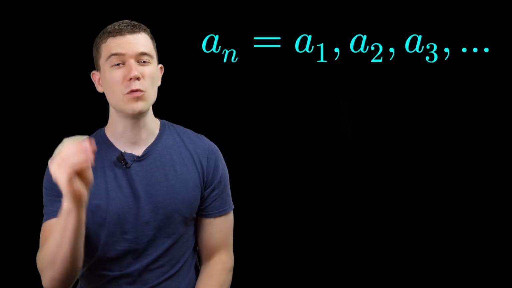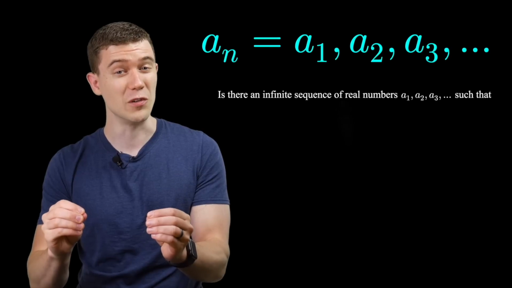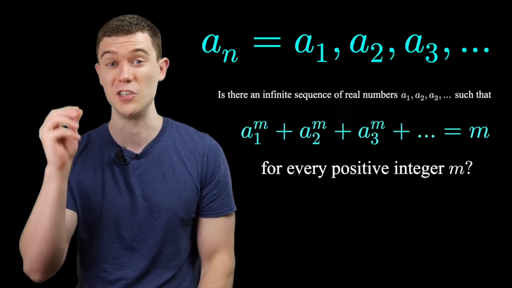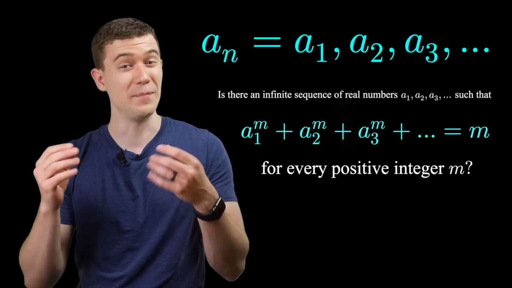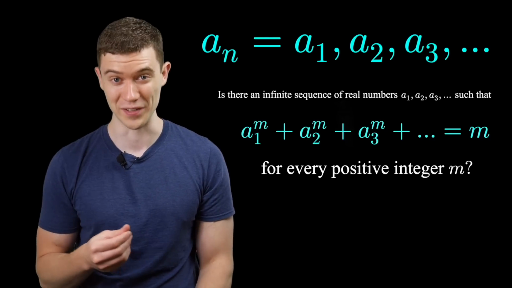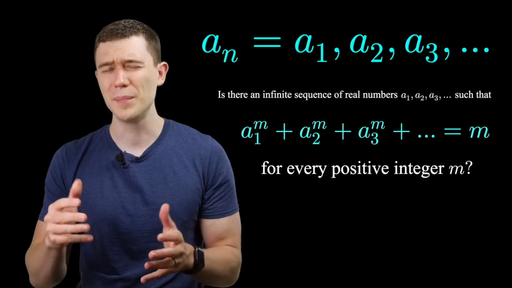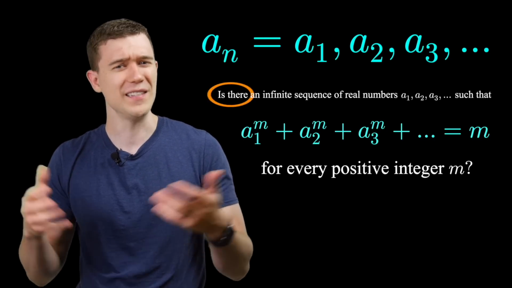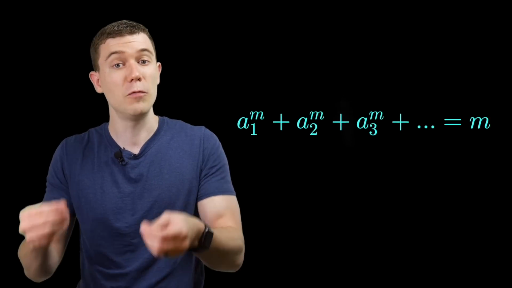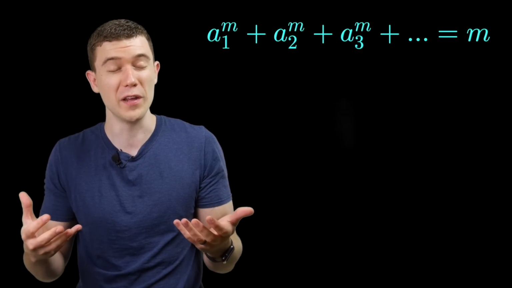Here's an infinite sequence of real numbers. The question is, can you find such a sequence so that this equals n for every positive integer n? A tricky question, and to be honest with you, I have no idea how you would go about trying to find such a sequence. This is a Putnam problem, so maybe you're expecting some slick solution, but the way the question is worded, is there such a sequence, might make you think that the answer is no. If we find one example where this supposed fact doesn't work, well then we disprove it.